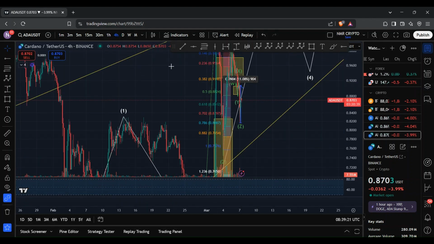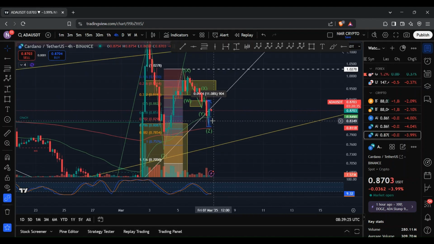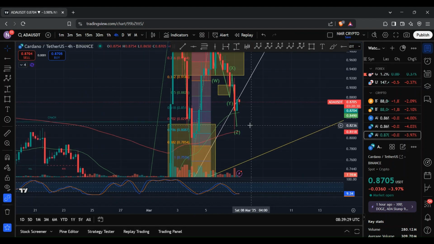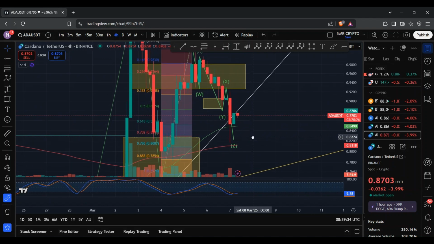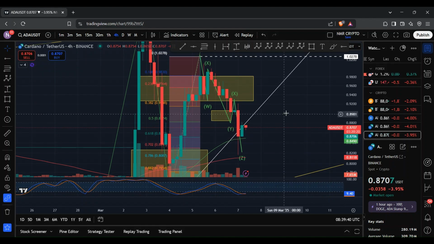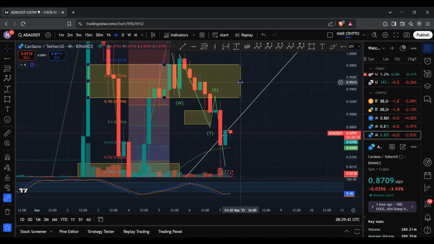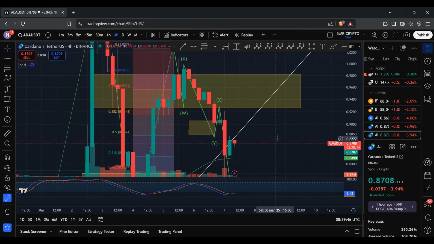Now, if I move on over to the 4-hour chart, what's interesting about this 4-hour chart is we are hovering over both the 50 EMA and the 200 EMA, which is bullish in both the short term and mid-term. Now, on our stochastic RSI, we are oversold, and so there is a possibility that we continue to see moves to the upside. Should that be the case, then our next key targets will be this zone here that we were looking at over the last week or so.